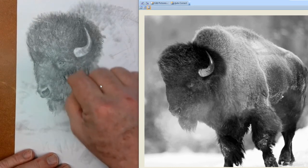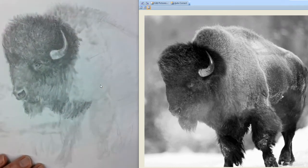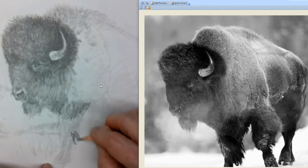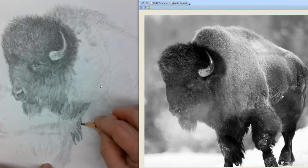So now I'm far away from the head. I can draw like crazy because I can just scribble this all in. So I'm going to do that. Scribble, scribble, scribble. His hair.